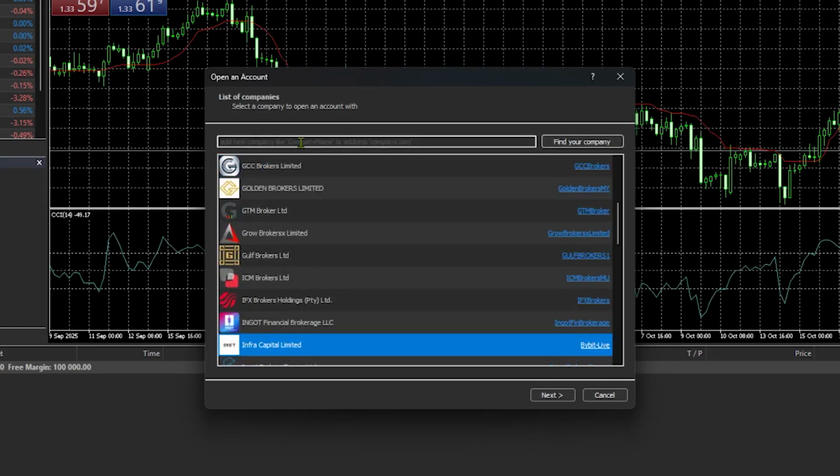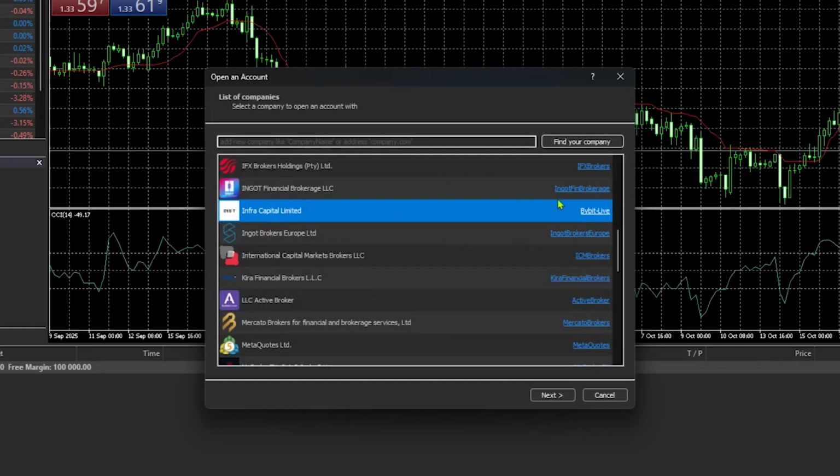After successfully finding Bybit in the search results, your next move is to select it from the list. A simple click here will direct Metatrader to recognize Bybit as the trading server you want to link to. At this junction, ensure your internet connection is stable as any disruptions might affect the process.